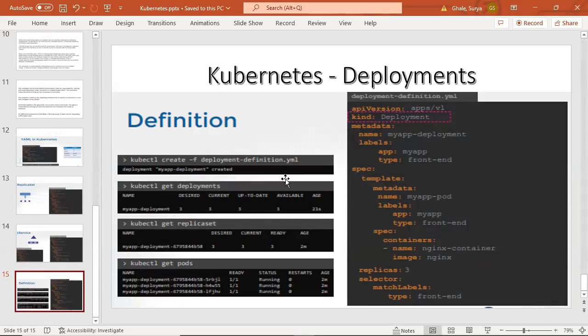We can deploy Kubernetes in your GCP VM instance, under Compute Engine VM instances. You'll have to select the one with 2 CPUs and at least 3 GB memory, so I think E2 small should be okay.